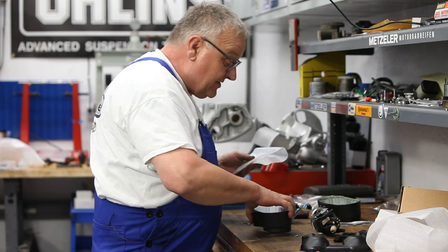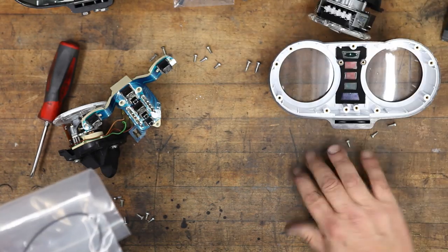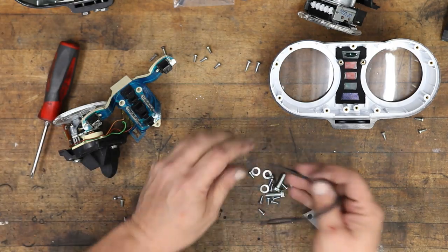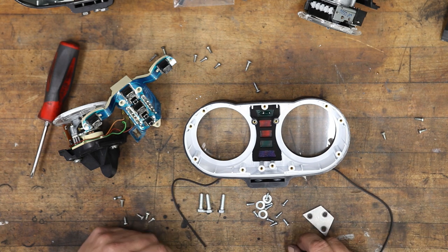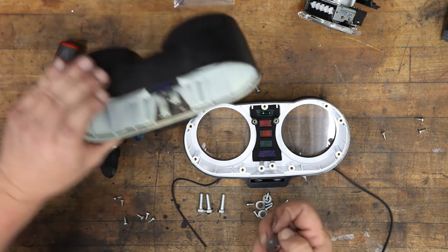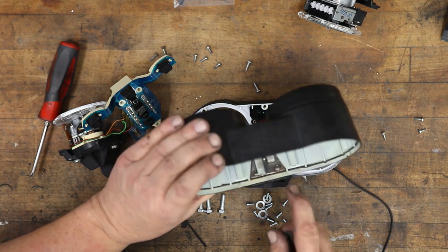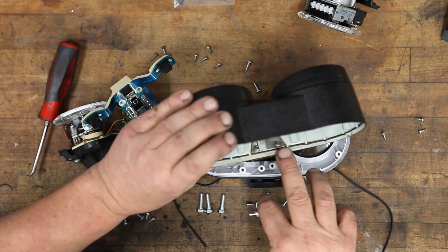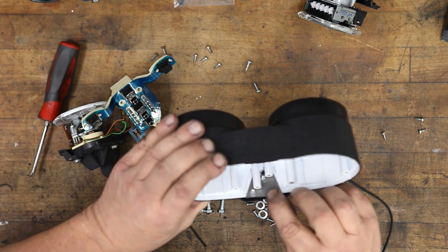This is the hardware that comes with the housing. Let's go ahead and get a little more organized here and have a look at all that. Okay, so these are all the bits that come with the housing. It comes with new screws, and it comes with a new attachment plate. You can see the old one here is a bit rusted, probably still functional, but this is a new part that's supplied. So you see how it just kind of lays in there. You can see it on this original here. It lays right in like so.